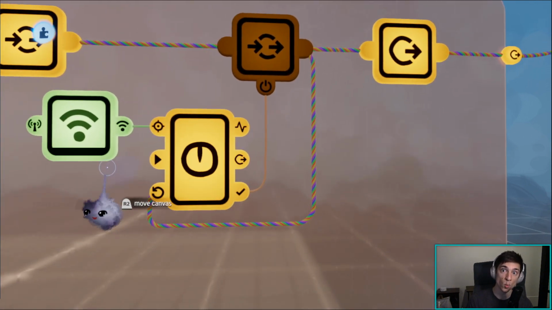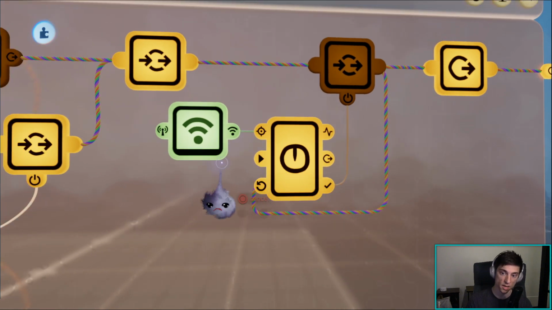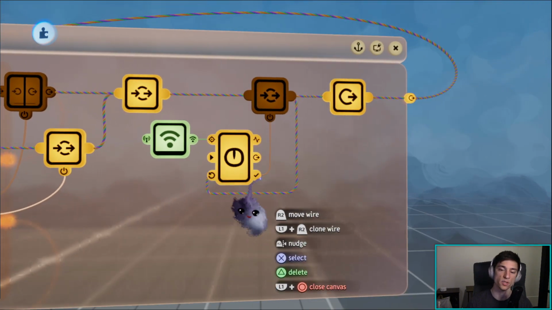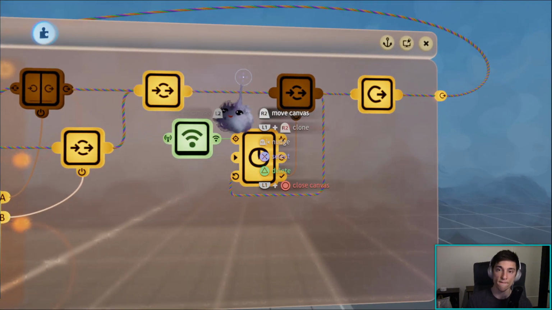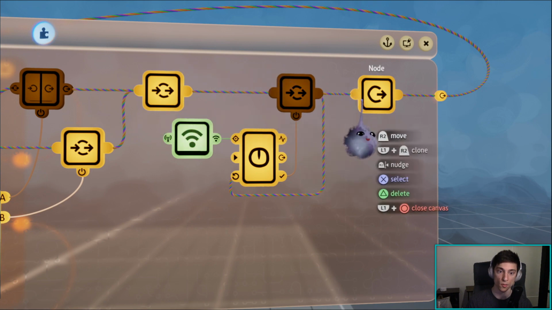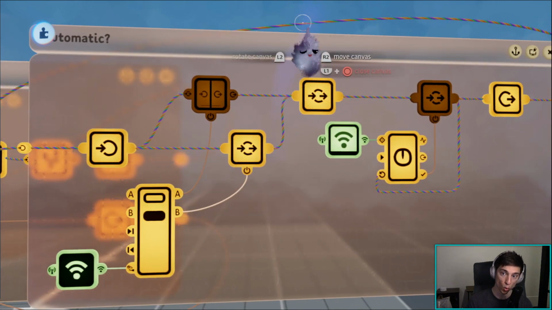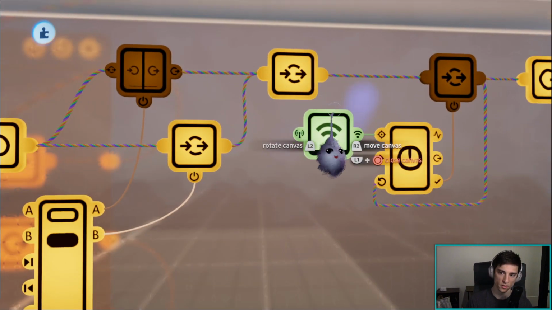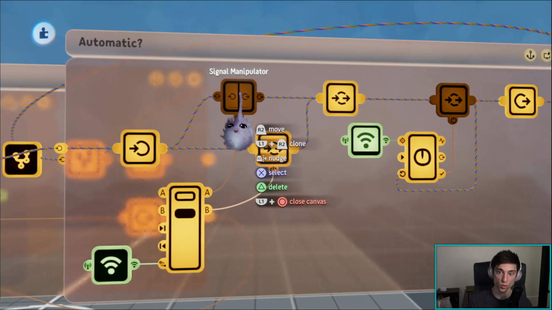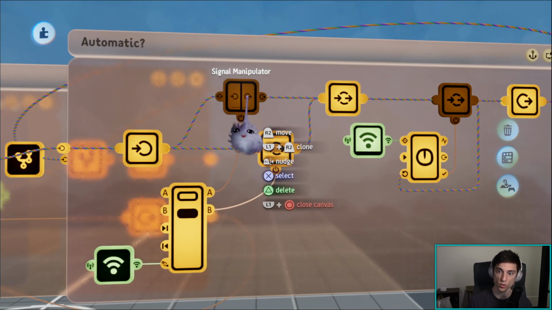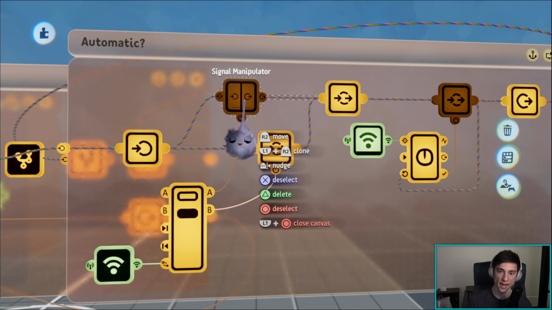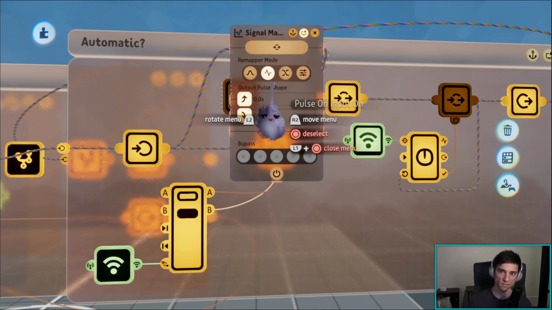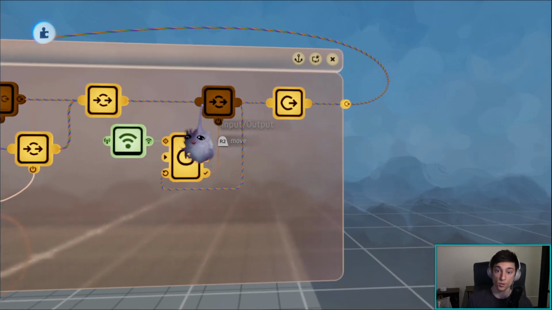When the timer resets, it will automatically play up because, again, nothing is in the play input, for whatever the time is of the current gun, which in our case is 0.1 seconds. So every 0.1 seconds, the signal is allowed through. If we're automatic and holding down the trigger, there will always be a signal here that'll just keep pulsing every whatever this time is. If it's not automatic and you hold the trigger, the pulse will get through, and then no other signal will pass until you let go and press again. Because again, this is a pulse on input on signal manipulator. So that's how this works.